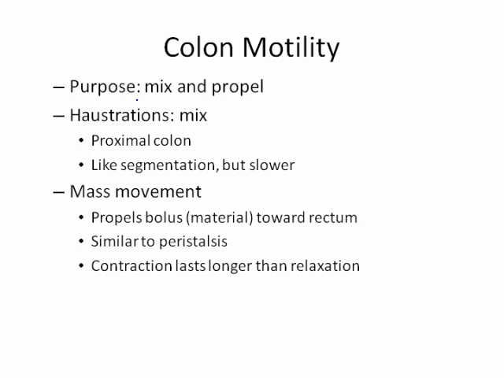In the colon, we also have motility. Again, function is to mix and propel. There are two types of motility, what is called haustrations, which is what causes the mixture of the material. And it's the proximal colon because, of course, that's where we're receiving material that has not yet become fecal matter. And it's very much like segmentation, but it's much slower. And then what's called mass movement, which is to propel the bolus toward the rectum. And this is similar to peristalsis, but the contraction lasts longer than the relaxation. And this is partly because besides mixing and propelling, we also want compaction. That as we're taking moisture out of the fecal matter in the colon, we also want to compact the material into what will eventually become feces.